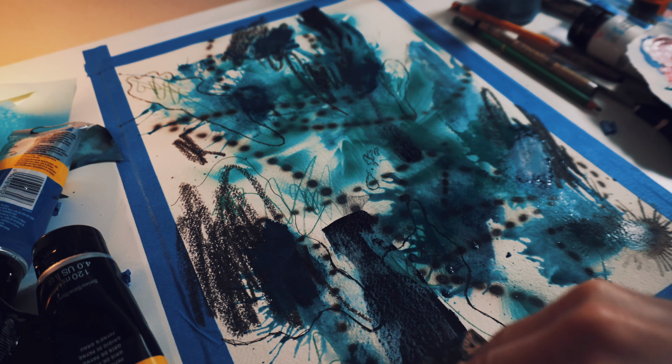Today I've got the idea to use only a roller. It's almost a monochromatic composition, but I'll add a bit of green, I think. With each passing day it becomes more and more difficult to come up with ideas. Honestly, I don't know what I will paint next week, but we'll see.